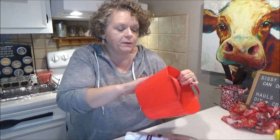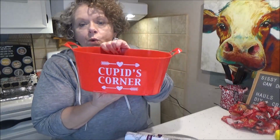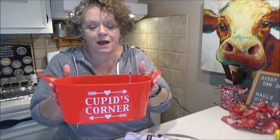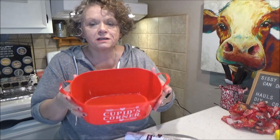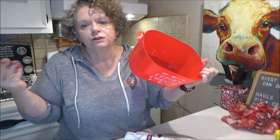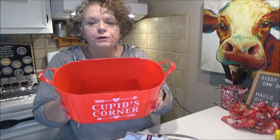And then I picked up this cute Cupid's Corner bucket, and I did go buy some candy for my people at work. I thought for Valentine's Day I was going to bake cookies, but I'm still kind of scared about home baked goods with germs and everything. So I thought I'd put the pre-wrapped candy in here and then they could pick.